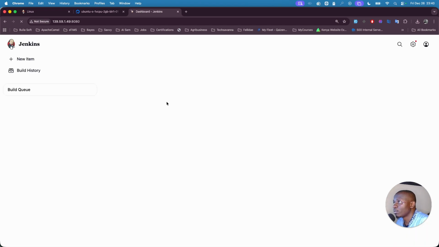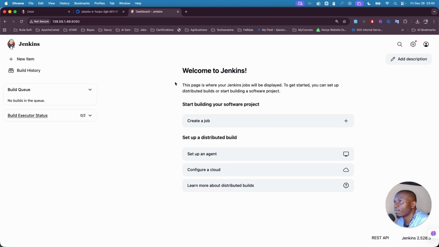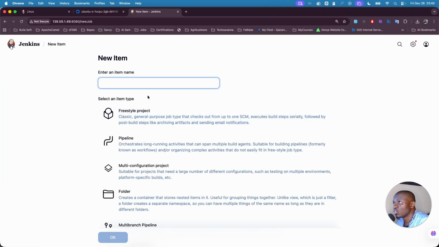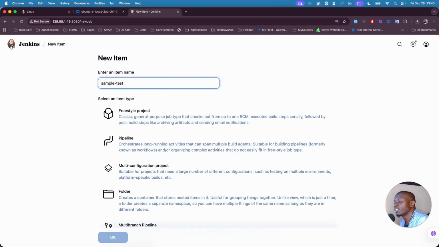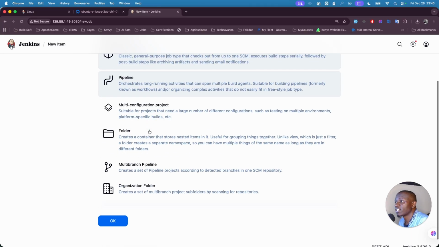So there we go. We have our Jenkins already set up, and then we will get this message, welcome to Jenkins. And now we are able even to create our first job and stuff like that. So let's try this. Just tap here and create a job, and then just create some sample test for full stack forge, to just make it unique. And then I'll say it's a pipeline and stuff like that.